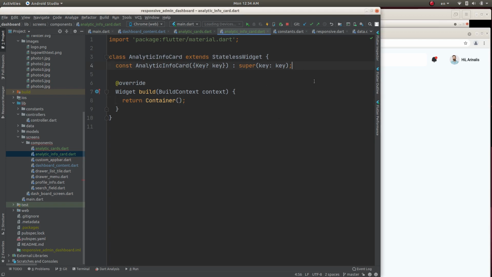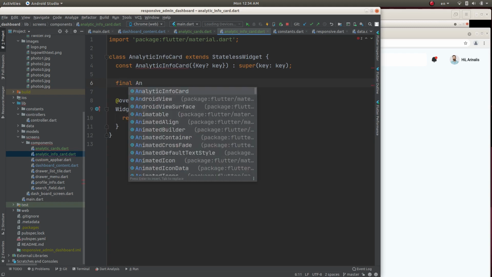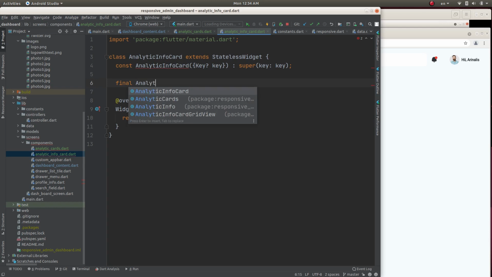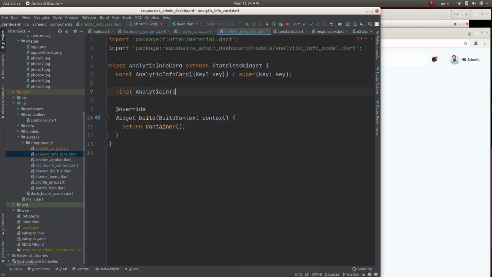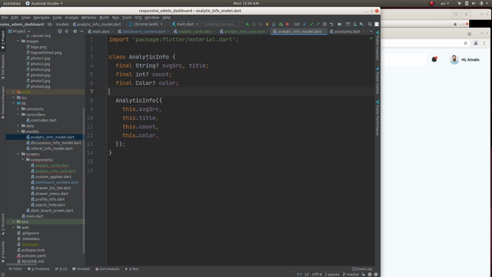For this class, we need information about this card, so let's create a final analytic info. This is a model class we have created in the model.dart file.